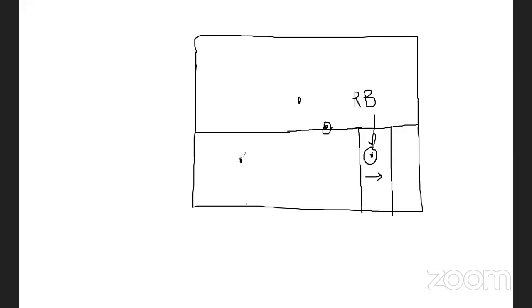Okay, I'll assume that's clear. Then you have to do the same for the left. You have to find point LB such that its y is less than the pivot y and its x coordinate is less than that of the pivot. So this is the left bounding point. So our optimal rectangle with this as the pivot would be these two.